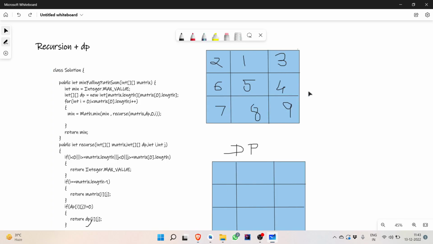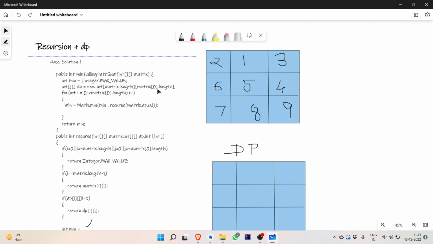So this is the function of the recursion. We have this 2, 1, 3, 6, 5, 4, 7, 8, 9 question given to us, and we have a DP matrix initialized to 0 initially. Now for 2, as I said, for each element of the first row, I will call the recursion function. So now 2 will call the recurse function.